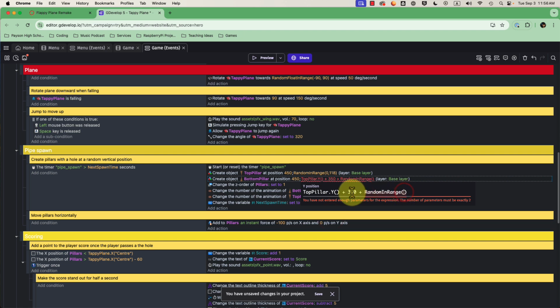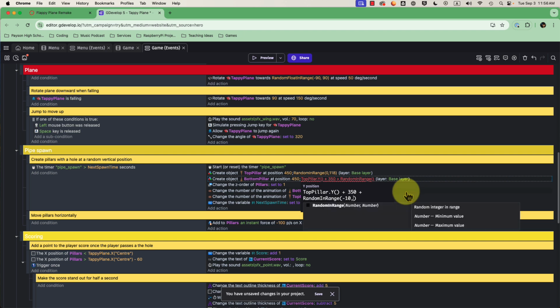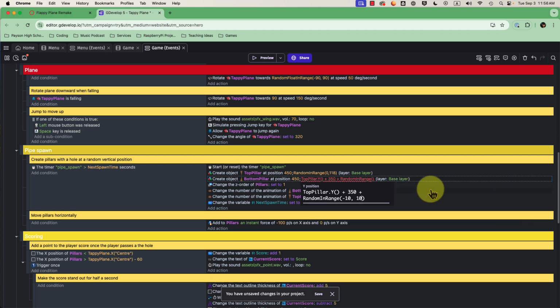And let's say sometimes we want it smaller than that, sometimes we want it bigger than that. So let's try -10 for the smallest, and +10 for the biggest. So that way, sometimes the gap will be 350 minus 10, or sometimes it might be that plus 10. Let's test this out.